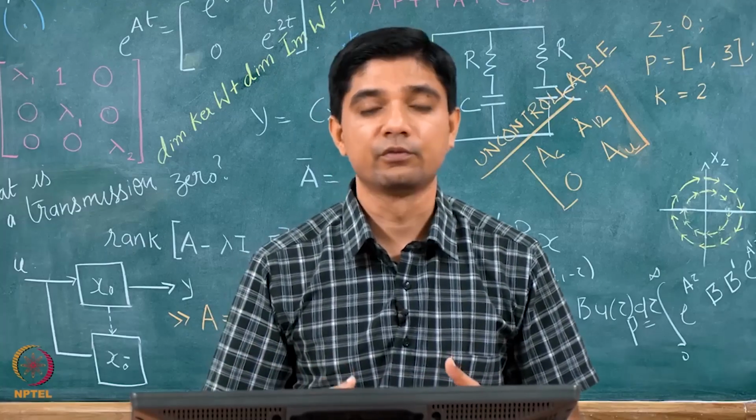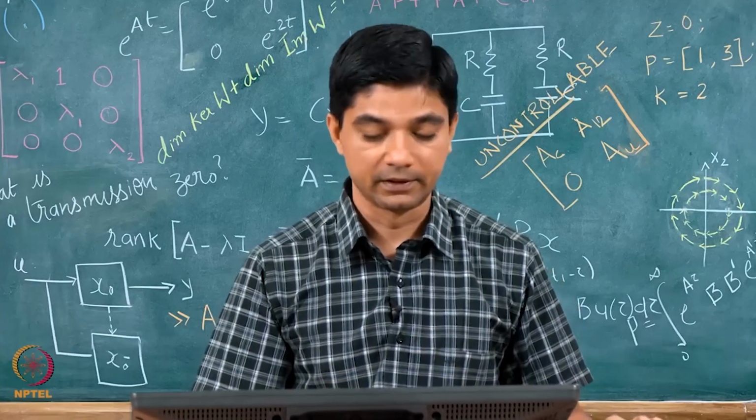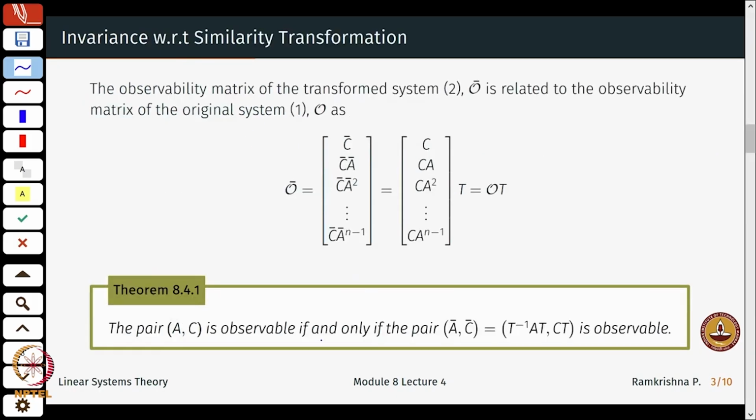So we'll do something very equivalent with the concept of observability. We start as usual with an LTI system, which could be continuous in time or discrete in time, and which via a certain transformation T takes my matrix A to some equivalent A bar, and similarly B and C are transformed to B bar and C bar via this transformation T.